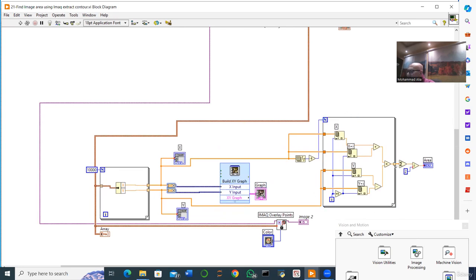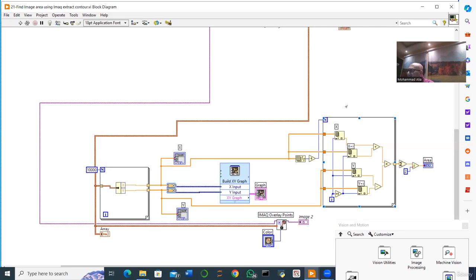You can find the area of any configuration if you know the array of X values and the array of Y values. Knowing these two arrays, with this code inside this for loop, you can define the area inside the configuration, the area which is defined by this contour XY.